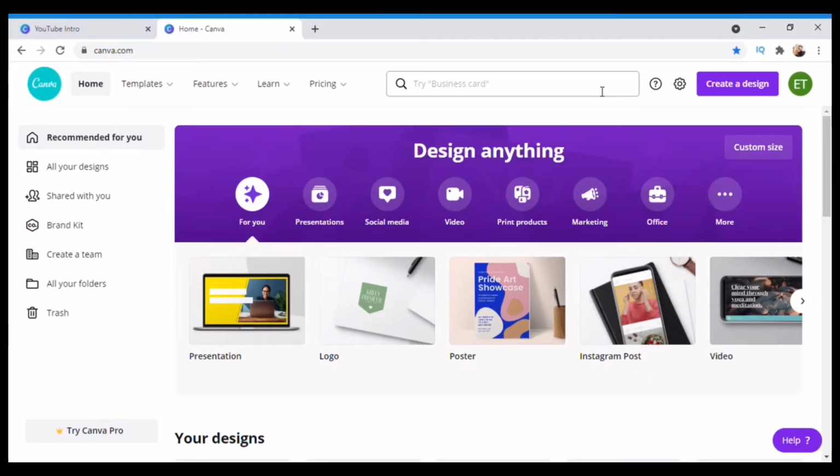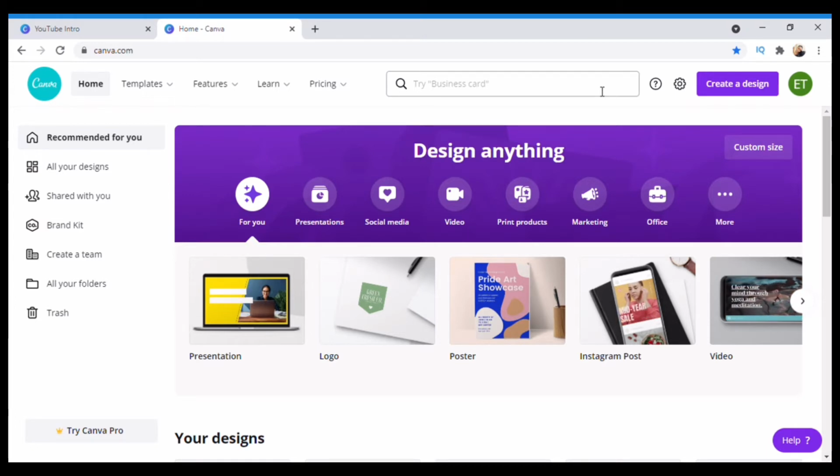So guys, we are going to be using Canva to create this template today. The first thing you want to do is create a Canva account if you don't already have one. If you already have one, you can just continue with me. I'm going to be using my laptop, but you can also use your phone to do this tutorial. All you have to do is download the Canva app and then you're good to go.